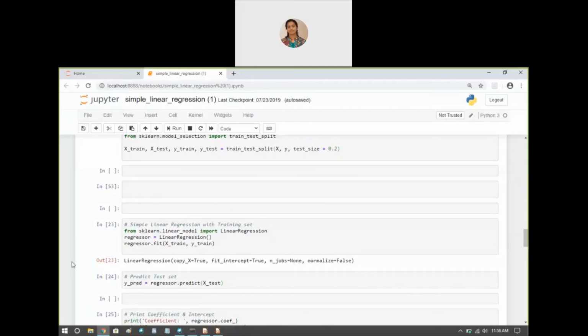With the help of the x train and the y train, we are storing that value in the regressor. Here we have one method called fit, and the linear fit method gives you the exact prediction using the linear model. It gives you the number of errors that occurred when we calculate the mean square error.